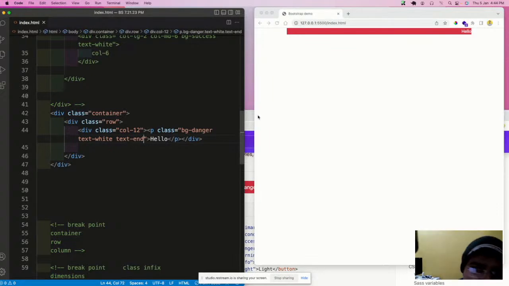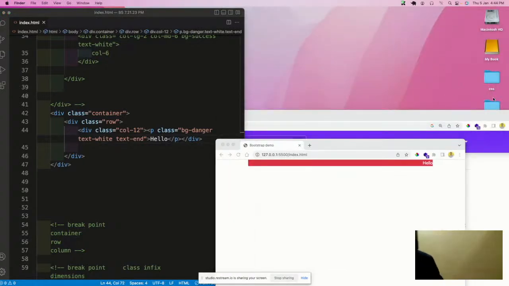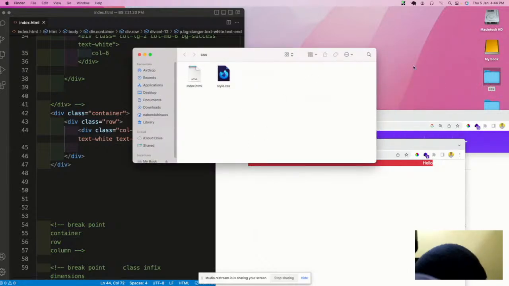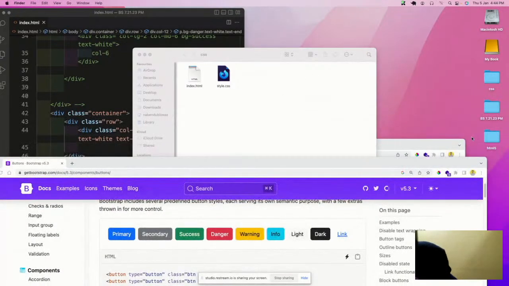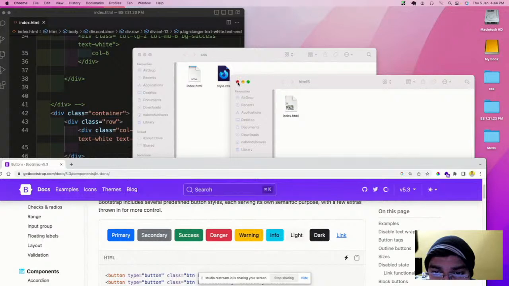So that's very simple. I have some images also. So the setting is done for the images part.